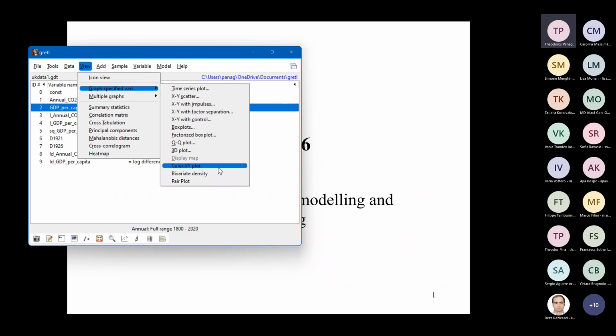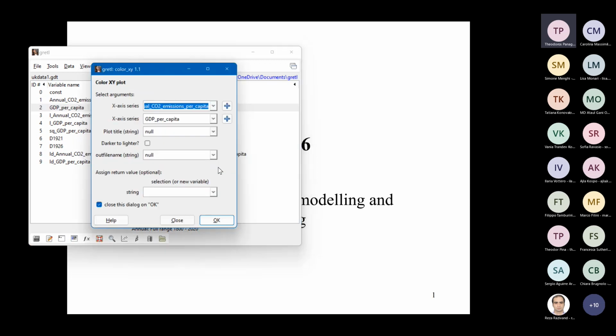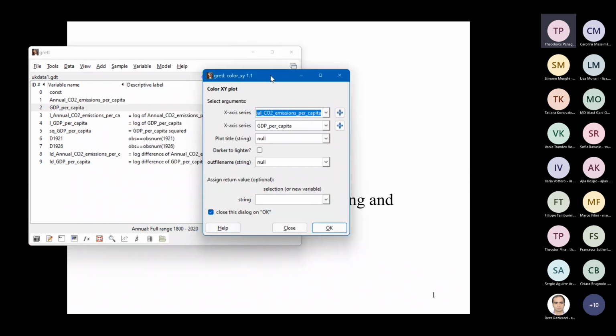Did I show you how to do the color XY plot? Do you want me to show it again to you? Let me show it to you one more time. Since you're not responding, I'm going to do it with the logged values.